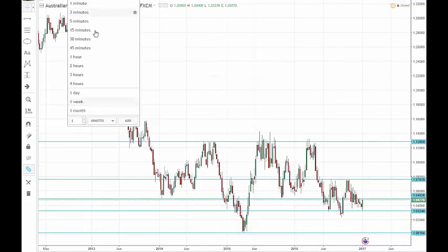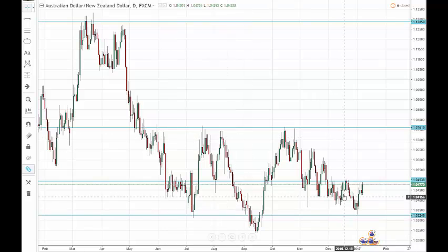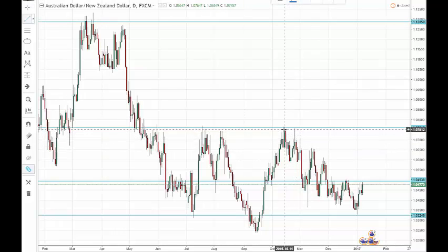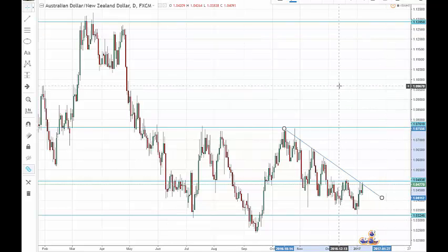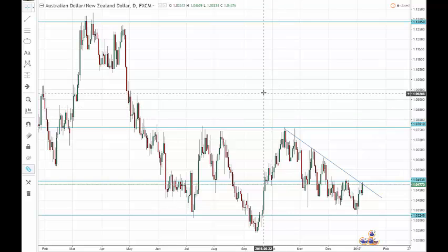Let's zoom into the daily chart. What we see over here is, let me see, of course we see the same levels. When I draw in a trend line, we see another interesting thing going on here. The trend line seems to hold. Maybe we can extend it, but for now this is where we're looking at. That being said, we drew those lines in.